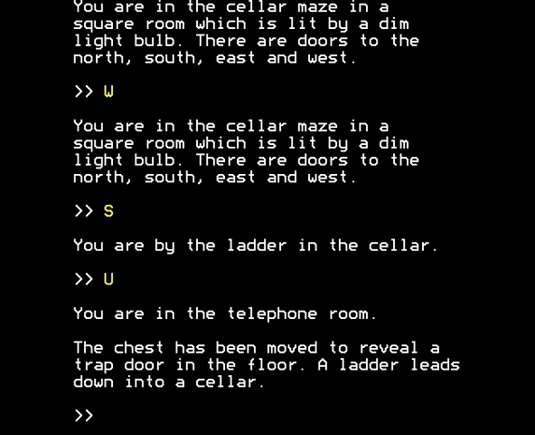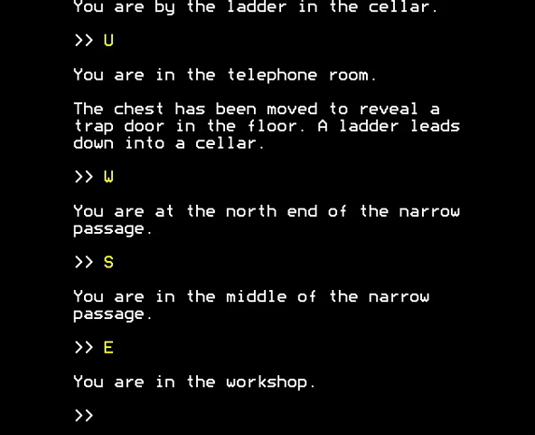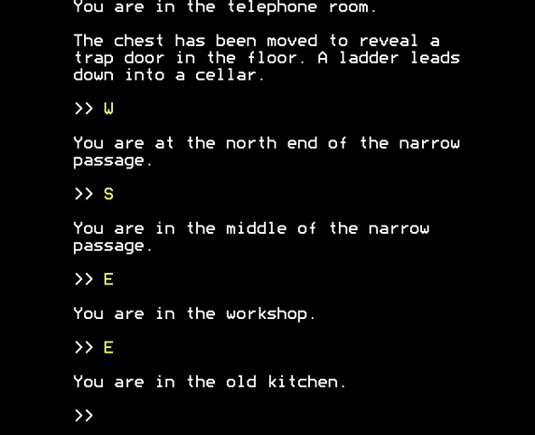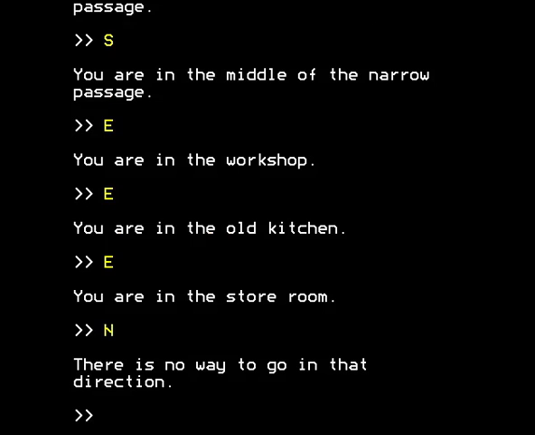You're back in the telephone room. The chest has been moved to reveal a trapdoor in the floor. Yes, that annoying chest. Let's leave this place and travel through the castle at tremendous speed. This is actually not too bad. The speed of the Beeb, I think when there's some difficult computation to do, can be rather annoying. But in this case, it goes quite quickly because we're just moving from room to room. And at this point, I shall pause again and see you in the next part of the walkthrough.